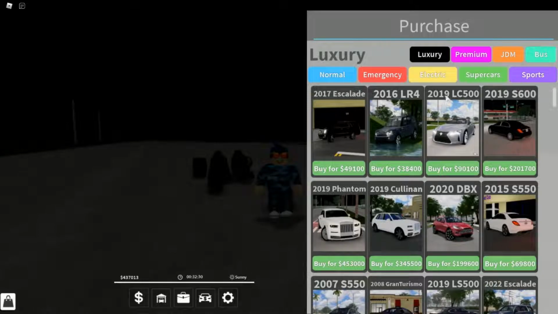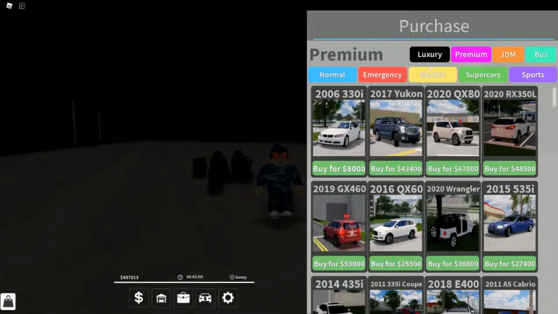Moving on to the next worst pass inside of the game. This is the fourth. Yeah, so the Luxury was the fifth. This one would be the fourth. So the Premium is the next pass on the list, which is fourth on the good scale.